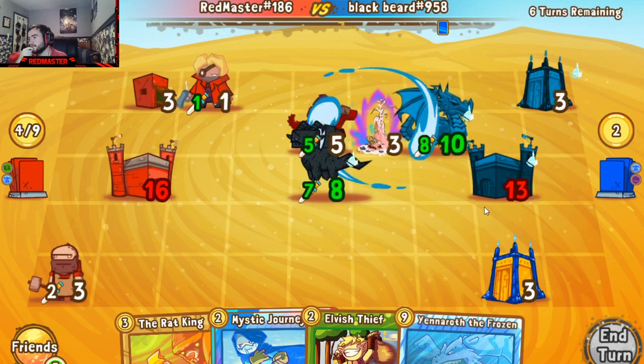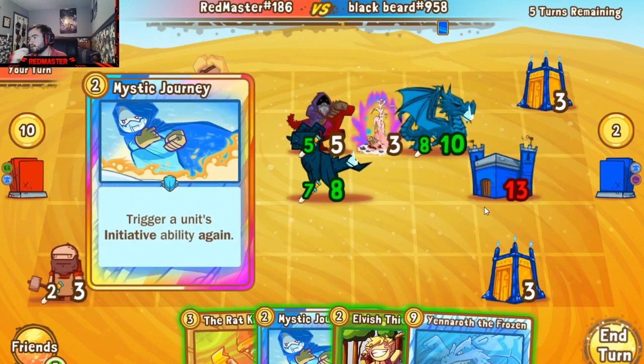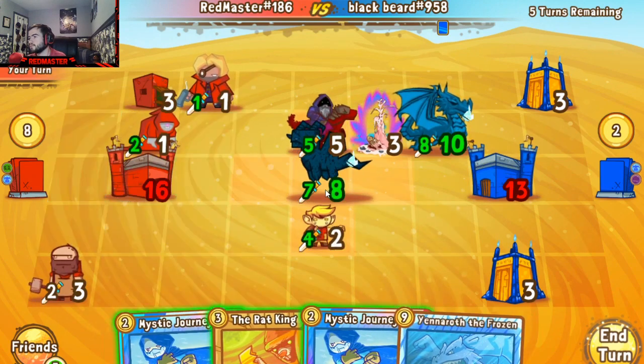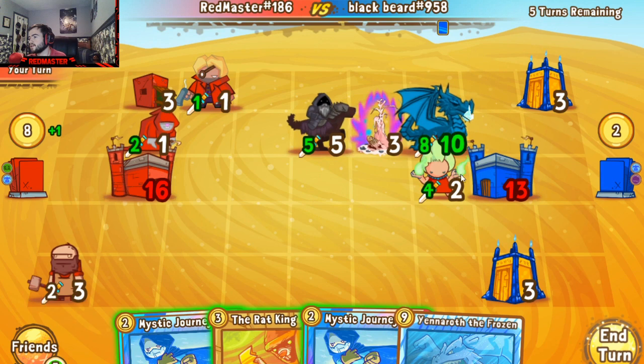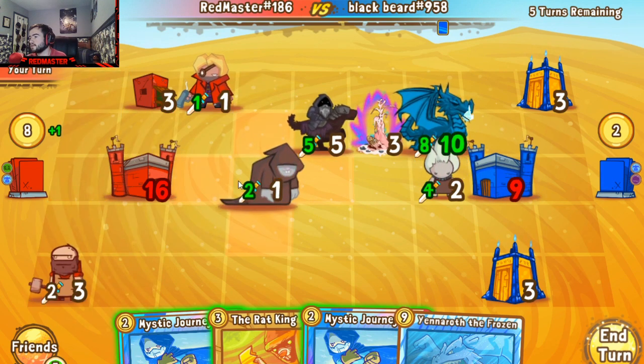Yep, that's fine. Can I? Oh, yeah, I can do that. Do another Journey, which is neat, but not what I need yet. So that's going to go into that. That's going to generate the unit. Banshee, fine, we'll take it. And we'll be a little duped up there.